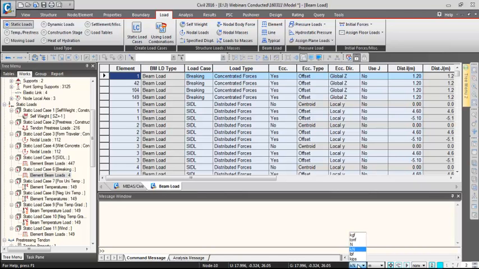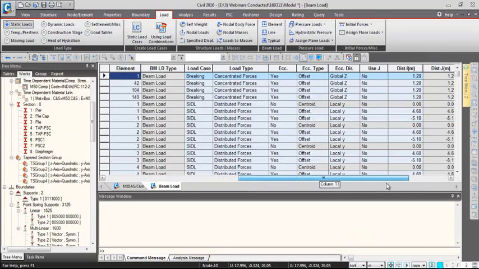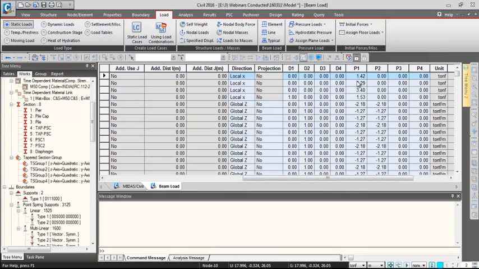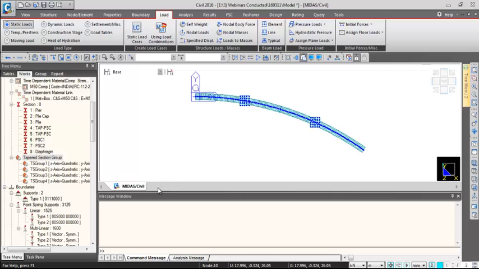I am changing my unit to ton. So once I do that, my tables are also automatically updated, and as you can notice the braking load is way too low, so we need to change this. It is 13.9 ton, then 32.25 ton, 33.35 and 15. Okay, so now if I change the unit to kilonewton, okay, so these are the values which should have been applied earlier. Okay, so the braking load has been applied, rather modified.